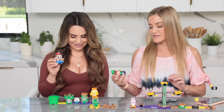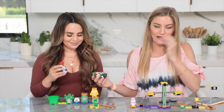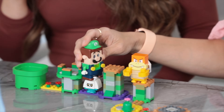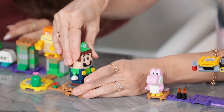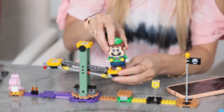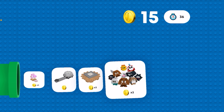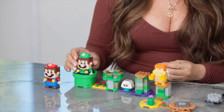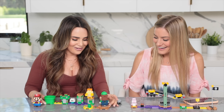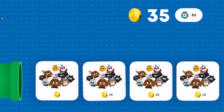Here's our start pipe. I'm going to go through the course. As soon as we hit the start it's going to put 60 seconds on Luigi and Mario's clock, and then you collect as many coins as possible. I'm going to go first, and then after I run the course you can go with Mario and we can see who gets more coins. He's going to fly over here — basically you just kind of want to tap on it a lot so you can get a lot of coins. Look, it shows up on the app. I only got 15 coins, but this shows you everything I ended up getting. Ready, set, go! Whoa, whoa, whoa — you're running out of time! You got 35 coins. That's incredible. I love this.